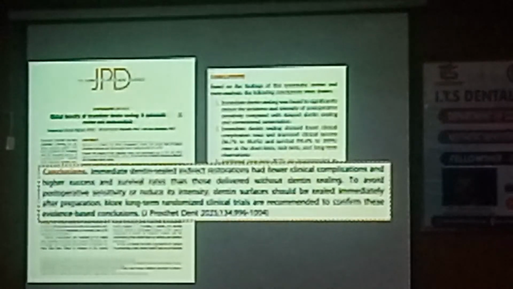There is a whole lot of evidence. This is a systematic review in the Journal of Prosthetic Dentistry, which says very categorically that immediate dentine sealed indirect restorations have fewer clinical complications and higher success and survival rates than those delivered without dentine sealing. To avoid post-operative sensitivity or reduce its intensity, dentine surfaces should be sealed immediately after preparation. More long-term randomized controlled trials are required, which I am sure Madam will now start, right?